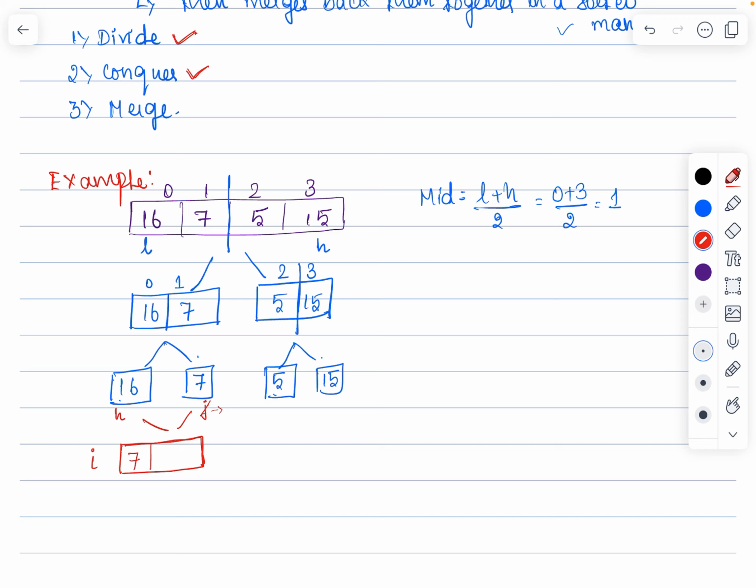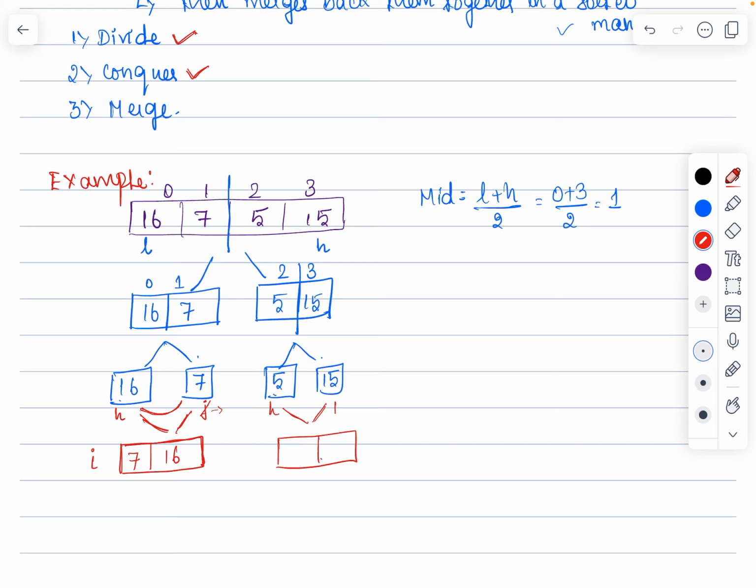Once the elements in one subarray are completely over, you have to look at the opposite array, which is the left subarray. Whatever elements are remaining, we copy into the new array in the same order. In the left subarray there is only one element remaining, so you can just copy it over and include it in the new array. Now after sorting these two arrays, the right subarray and the left subarray, we get one sorted list, the new array, with 7 and 16 in sorted order. Then again we combine, or conquer, these two and create one new array.